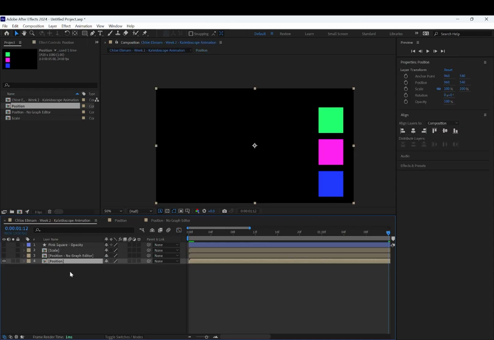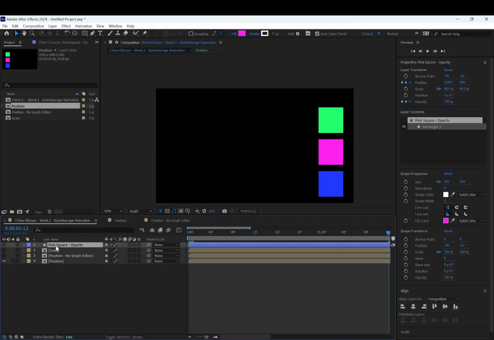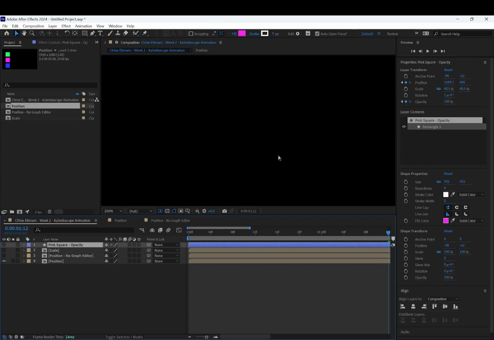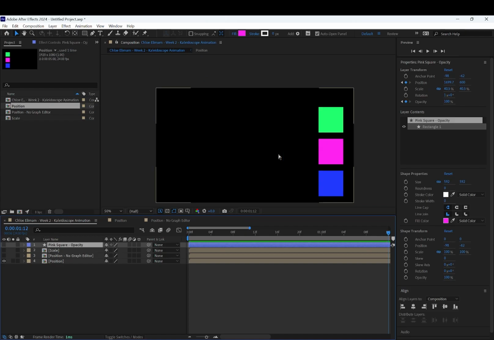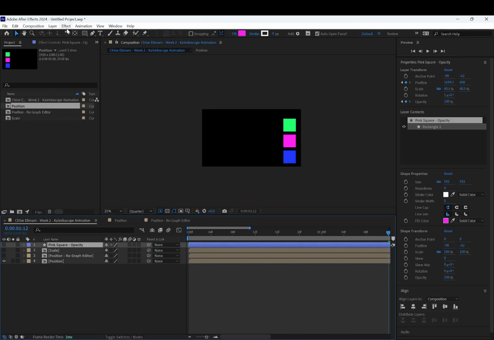Let's go over what we talked about again. I'm going to click on this pink square, for example. So we talked about the move tool. That's going to be V on your keyboard. The hand tool, that's probably going to be spacebar more than H, but you can also click on H. Zoom, you can hold Control or Command and use the scroll wheel to zoom in and out. Rotation, that's going to be W.